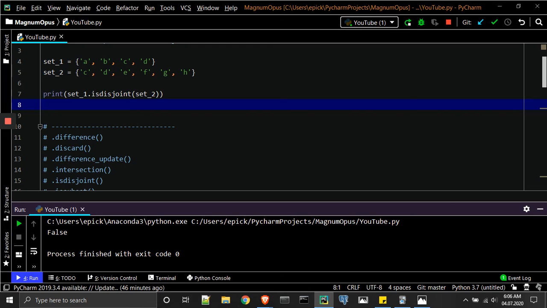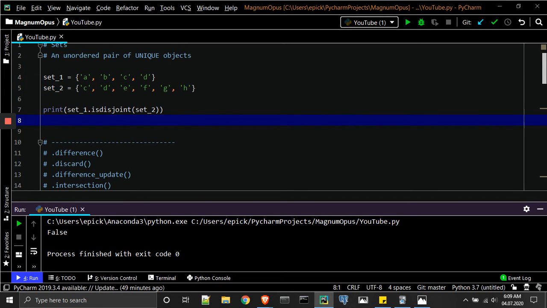The reason we're getting False is because set 1 and set 2 both have overlapping values, C and D. If we were to get rid of C and D in set 2, we would return True. So isdisjoint means, are they not similar? Are they not like a union pair? Do they not have overlapping values within set 1 and set 2?